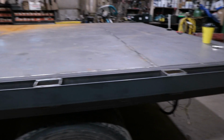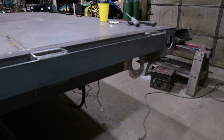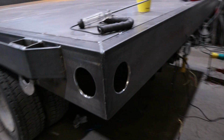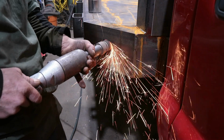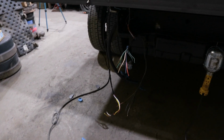The stake pockets look pretty good. Got my fuel fillers figured out, I think. Had the camera shy guy cut out the holes for some of the marker lights. Got those ground up. And trying to figure out some of the wiring, which is real complicated here.